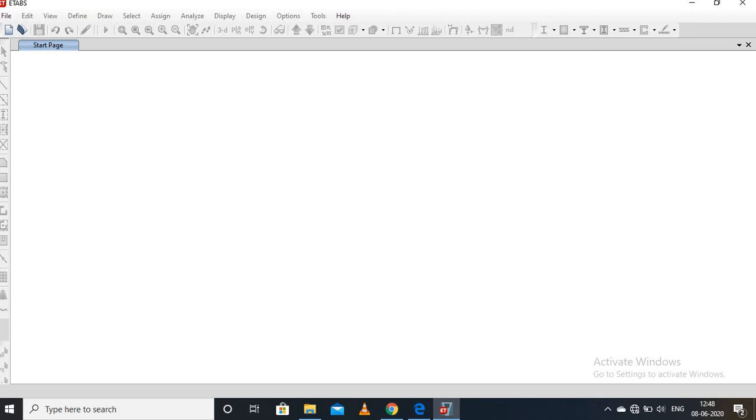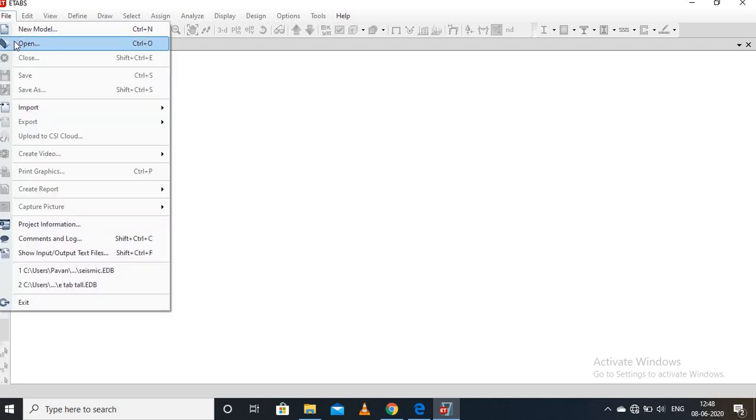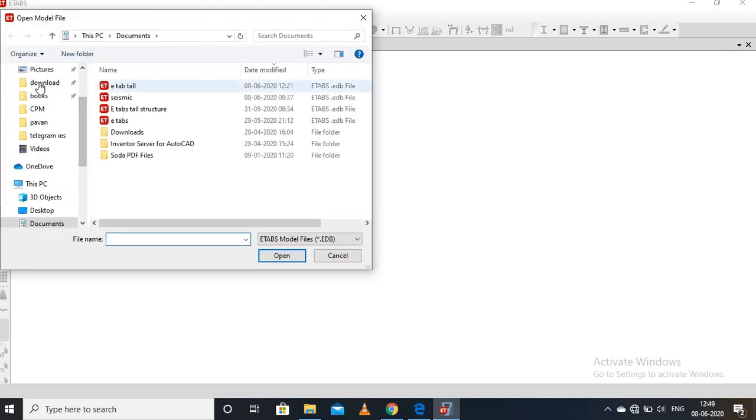First of all, go to the file menu and open the file which has been saved.